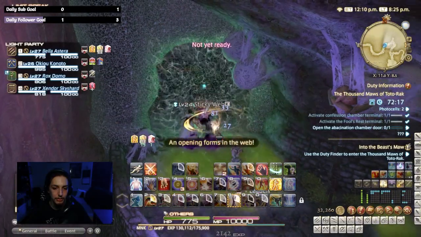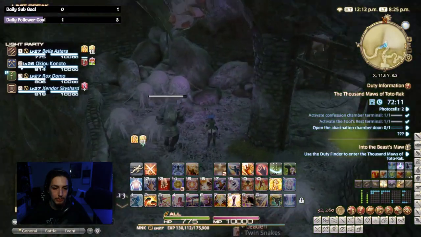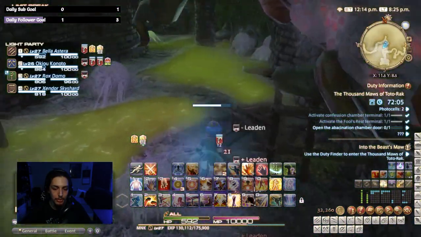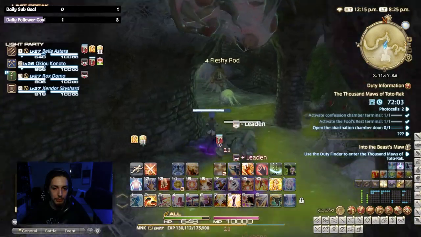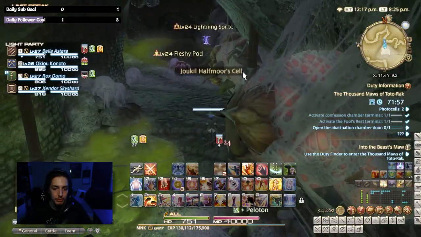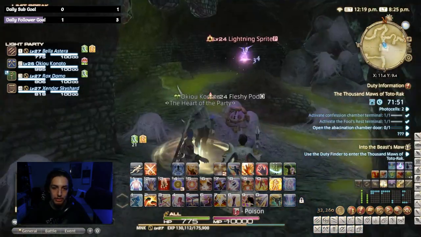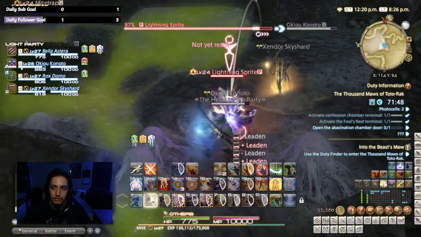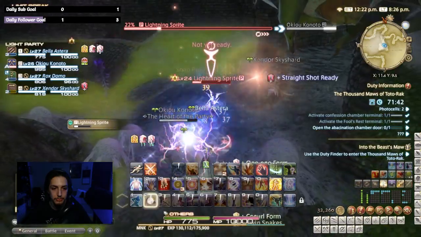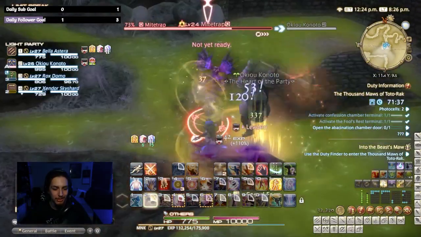Go, go, go. Fleshy pod. He blew me up. Ow, I'm poisoned. He blew the fleshy pod up on us. Onward and upward, tank. Where are we even going? Tank, we made a wrong turn. I don't remember if we have to go this way. Do we have to go this way?